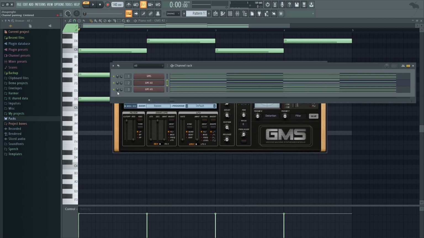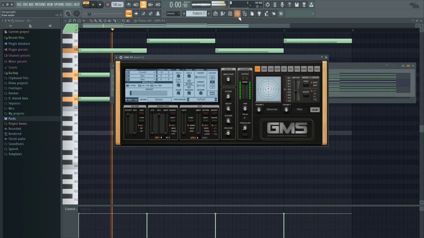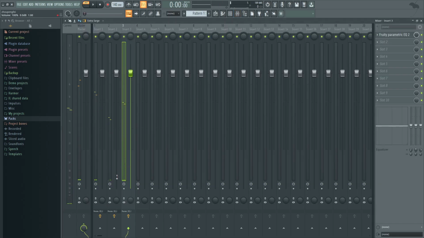And for the last one, we could have it such that it is maybe only 2 voices of unison, and not too wide, and make sure it's just not too pitchy. Very cool.